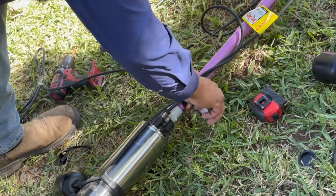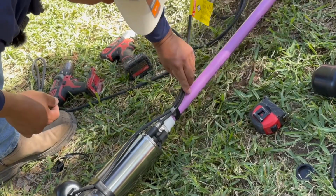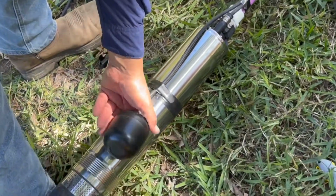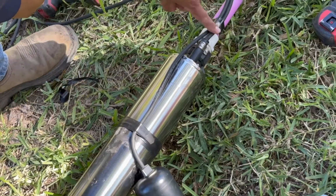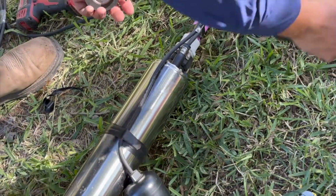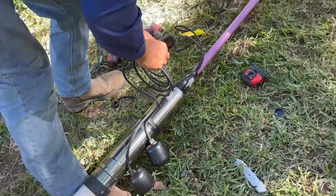I like to wrap my wires as I go up. Kind of keep them out of the way. Make it nice and neat. And as you can see, when I install my floats, I basically make sure my wires are in line with the pump wires. Otherwise, if you place it on this side, you've got it wrapped around. It doesn't make any difference, but that's just my thing, what I do. Keeps everything nice and neat.